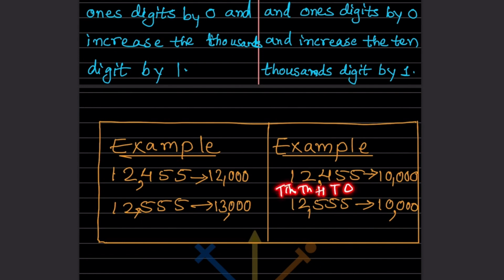So now again, we are going to concentrate on this number. After that, the number is in the thousands place. So again, this is going to be 2. So 2 is going to be what? Again, it is a smaller number. So here, this is again going to be a 0, 0 means that one remains the same. This is also going to be 10,000. Hope you have got this one?